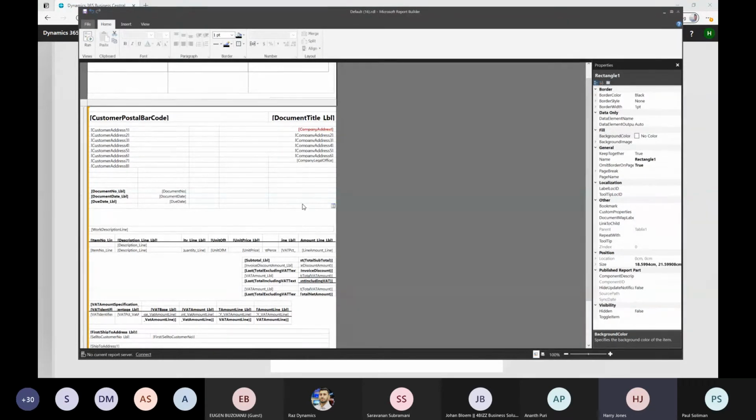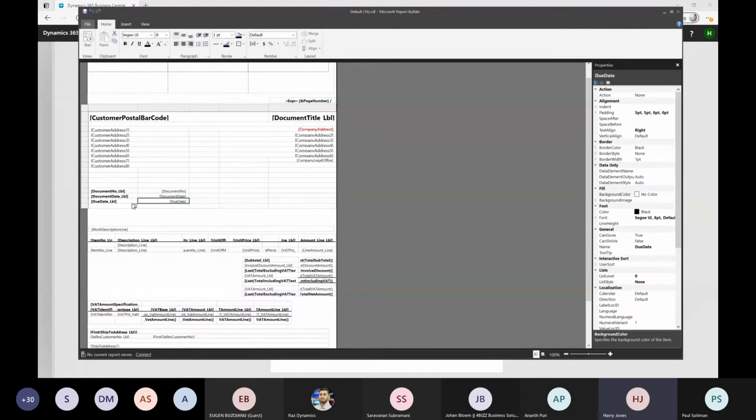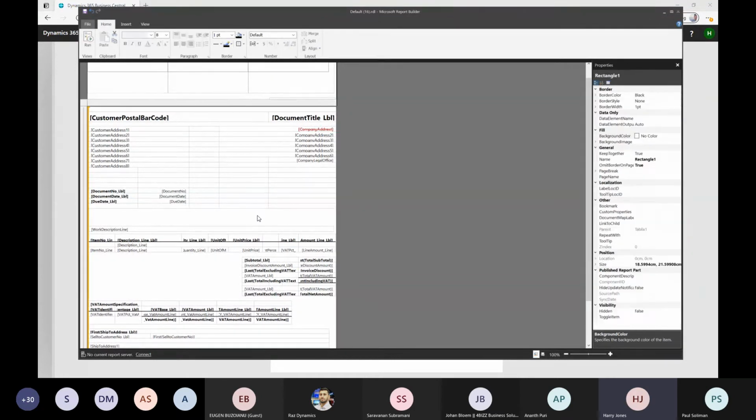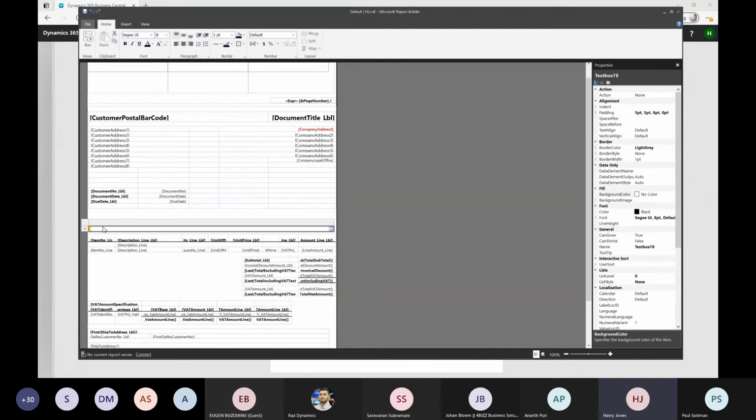Like I said, most people that I've spoken to before don't realize that it's as simple as this to edit a specific document. People think you need a developer. People have asked me, am I a developer? Because I make changes to reports, and it's not the case, because it's like going on to Microsoft Word. You're just getting rid of font, you're getting rid of tables, you're getting rid of boxes. We're going to get rid of the work description line. We don't want that one in.